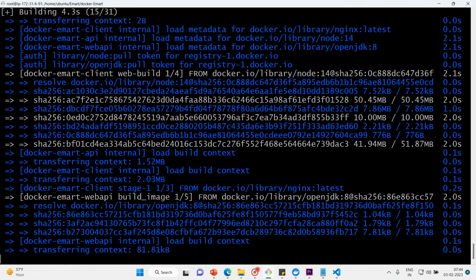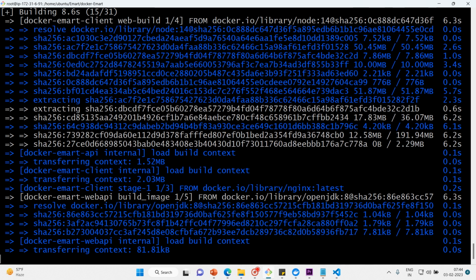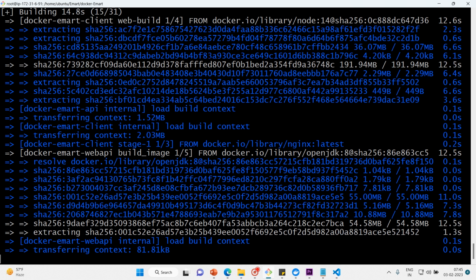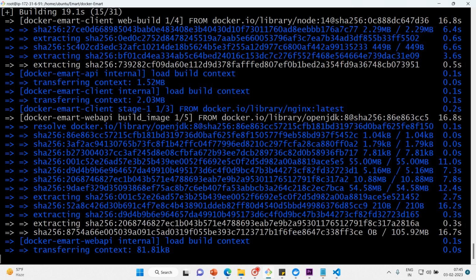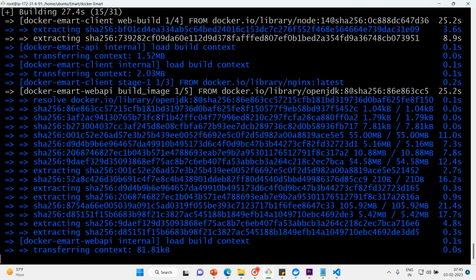You can see that it's building from Dockerfile. Before it was pulling, now it is building from Dockerfile, and the Docker images have been built, that we can see. You have to observe the color coding also, and each layer that we have mentioned. Now Emart web API. Each layer is being built.